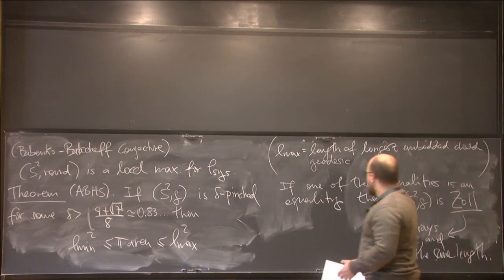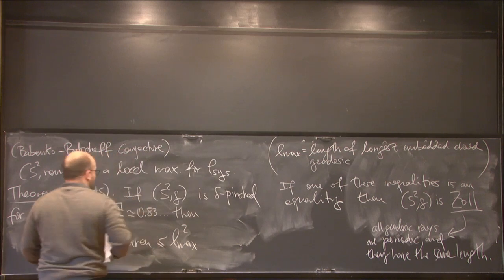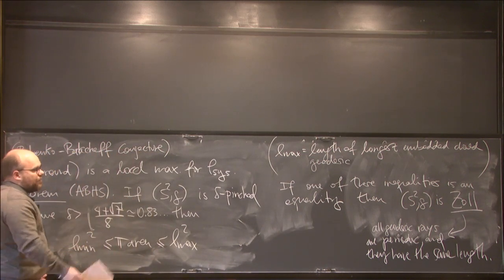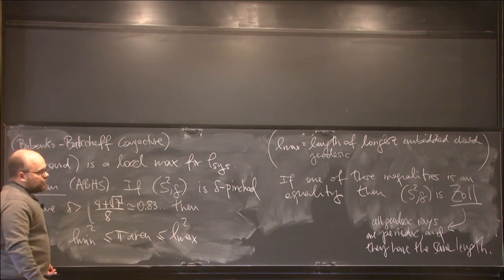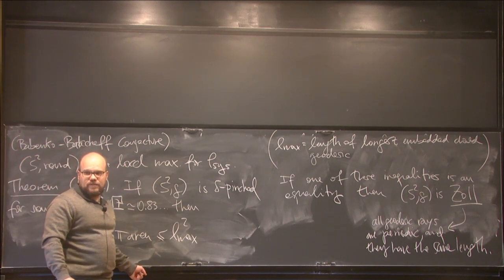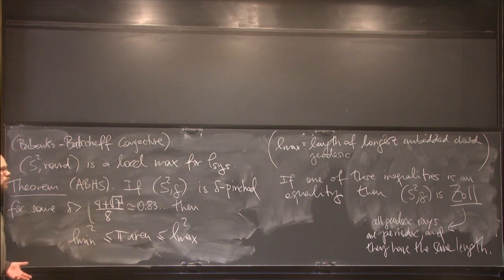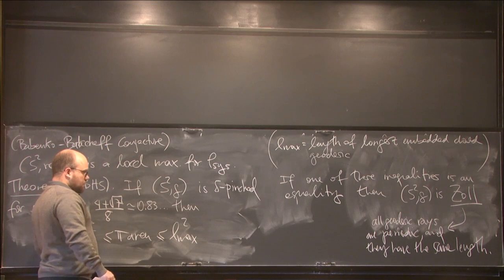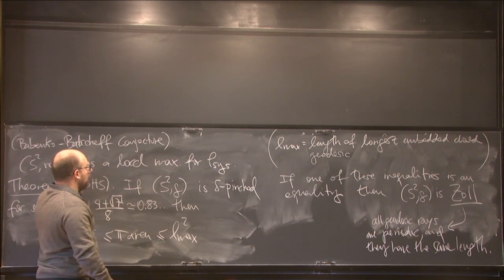So that's the difficulty of proving the conjecture, exactly because you have plenty of Zoll metrics near the round one, which are non-isometric to each other. And whenever one has a Zoll metric, one has a systolic ratio equal to the round two-sphere. So you have this large infinite dimensional set of metrics, very much non-isometric to each other, which are all local maximizers, which are supposed to be all local maximizers.